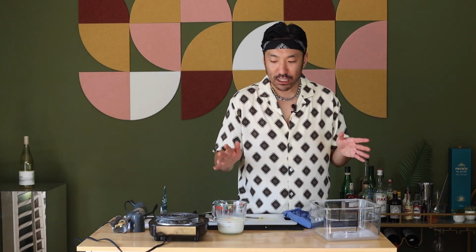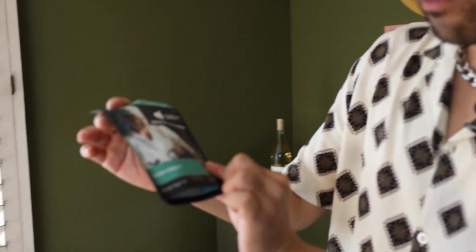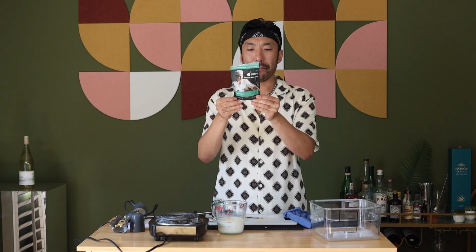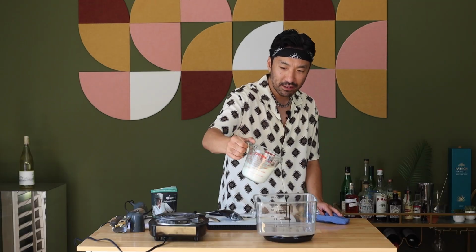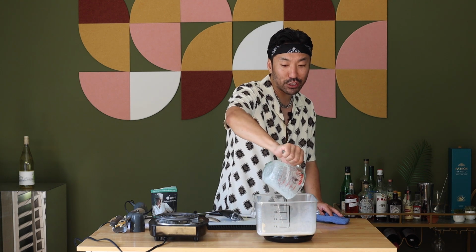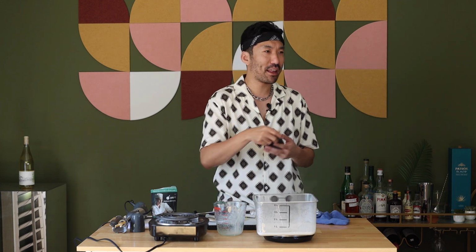Now we're gonna do the magic foam part. So this is where it gets mathy. So we need 2% of this magic foam, what they call a foam magic, and it's trademarked. What this is as an ingredient is maltodextrin, methylcellulose, and xanthan gum. So this acts as a foaming agent that also stabilizes it. So now we are adding, how many grams of this? That's perfect. Okay, it's 220 grams. So 1 to 2%, let's do the math.